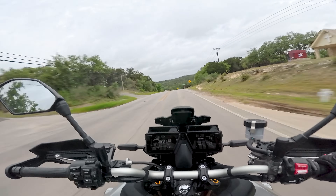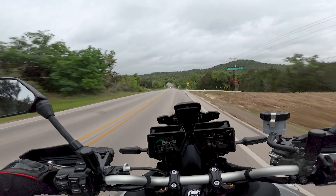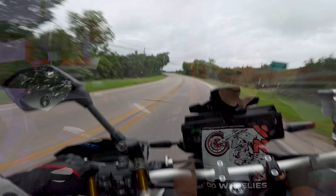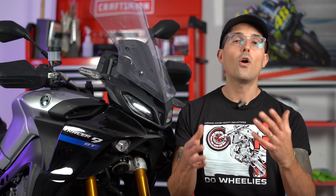Sure, they will accomplish the task you set them out to do extremely well. So if you're the type of guy doing massive miles, commuting every single day, and you need something that's comfortable, dependable, and picks you up when you're not feeling your best, the Tracer 9 GT is an awesome bike. But I had to be real with myself after riding it the last two days over 366 miles and say, I don't really think this is the experience I'm looking for.